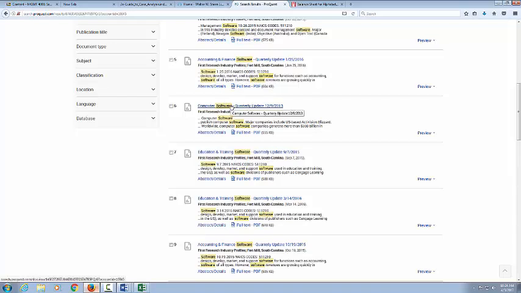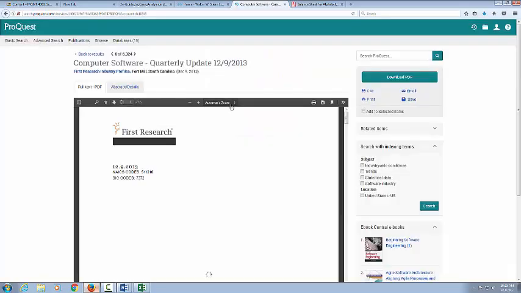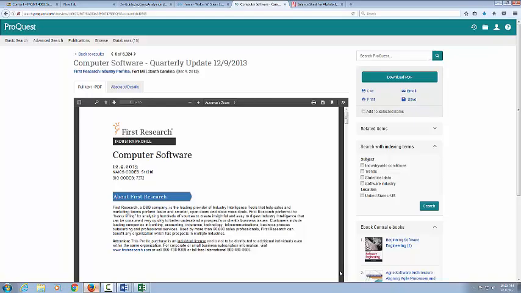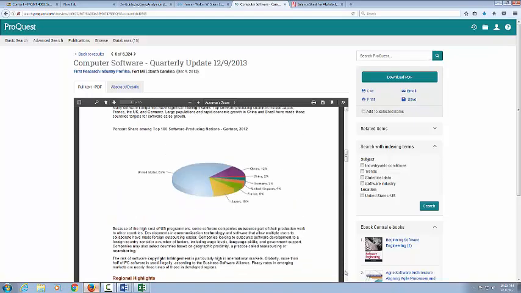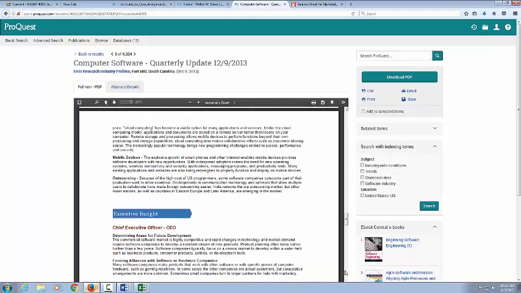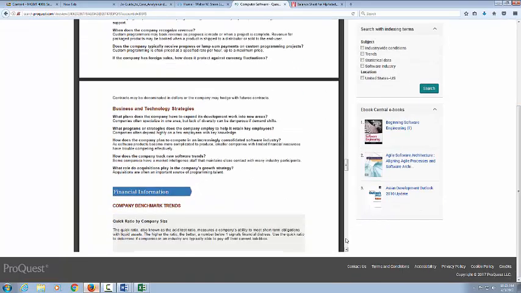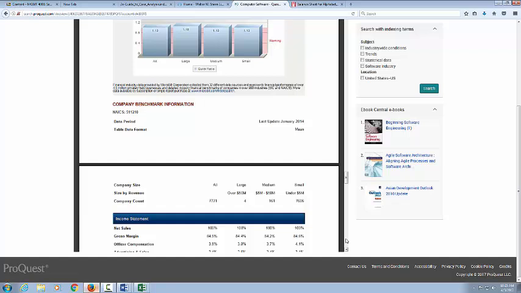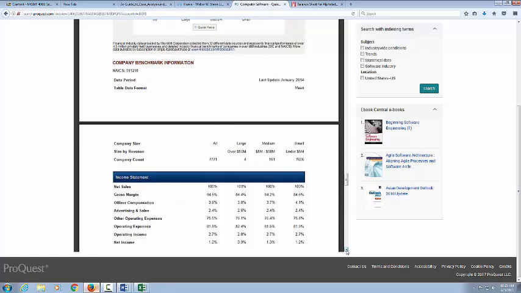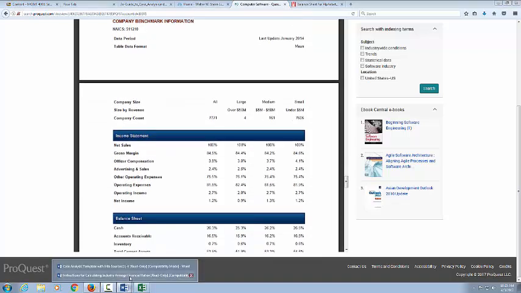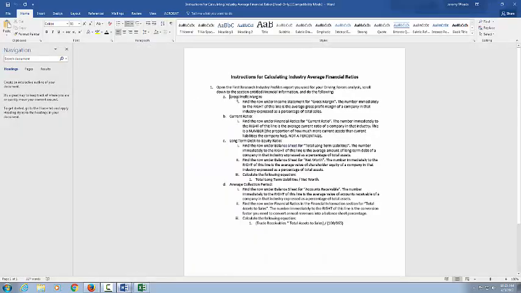Computer software. Scroll all the way down to the bottom of the report where it says financial information, and then follow these instructions.